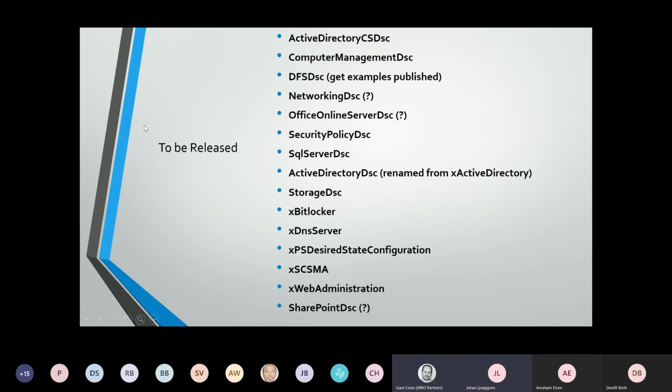Yeah, we have to keep track of any. If there are more modules that get PRs merged, we're going to release them too. Yes, so keep track of them. Are there breaking changes that people need to be aware of? We have a bunch of breaking changes. Yeah, I didn't look at breaking changes in the other modules. I only know in Active Directory DSC. Yeah, that's quite a big one.